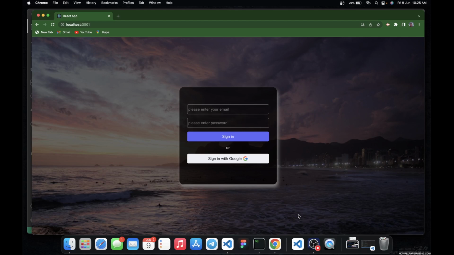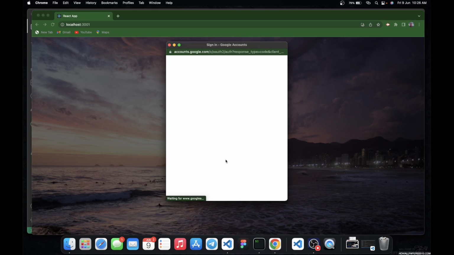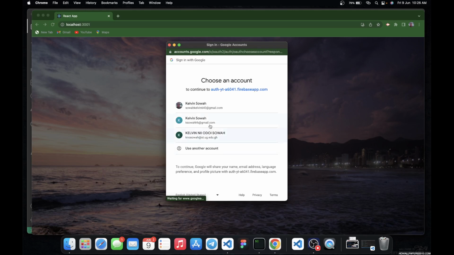So yeah, we're going to see how we can use React Router DOM to route through different pages on our application. So this is the login screen we have here. We have simple input fields which take email and password, and we can also sign in with the Google Auth Provider here. So when I hit sign in with Google, we should get a pop-up with our different Google accounts where we can select one to sign in with. So I'm going to choose one here. After selecting it, it's going to sign me in and then route me to the home screen.